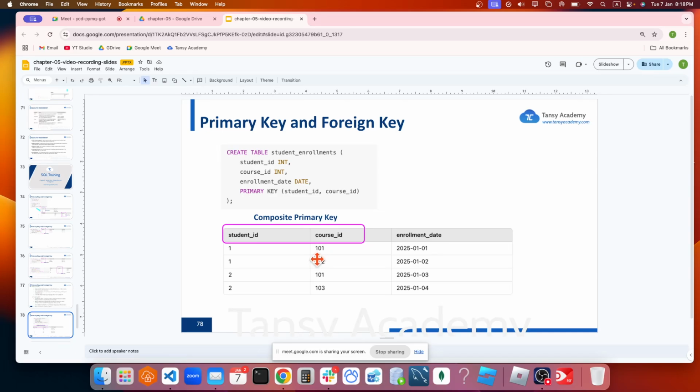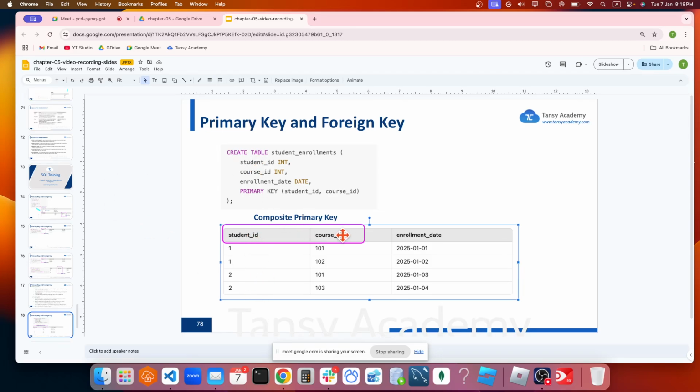Try to understand. If you can, good; even if you don't, that's okay, right? But you have to not mix them. When you say, okay, I'm talking about this table, what is the primary key? The primary key uniquely identifies the row. Now keep the primary key aside. What are the foreign keys in this? Course ID, because it's coming from the course table. Student ID, because it's coming from the student table. So remember, these 2 foreign keys are different. You cannot say one foreign key covers both student and course. No, there should be 1 foreign key for each column.